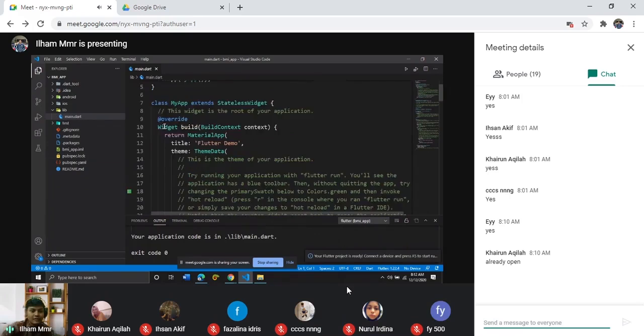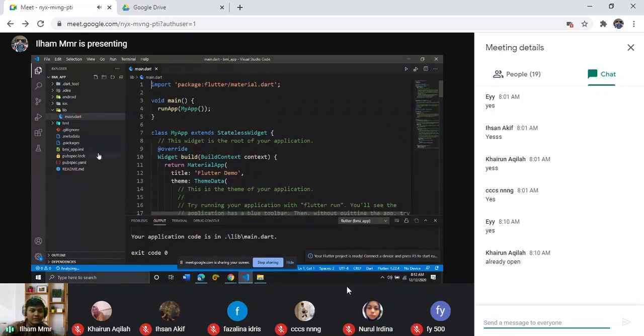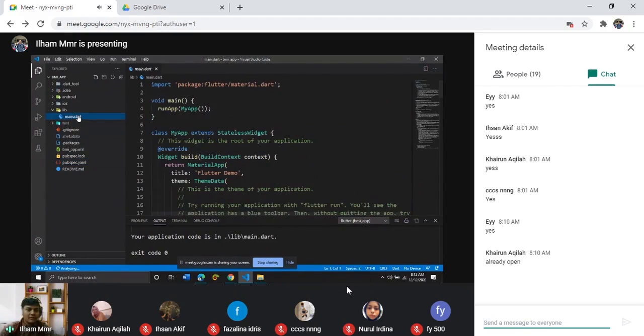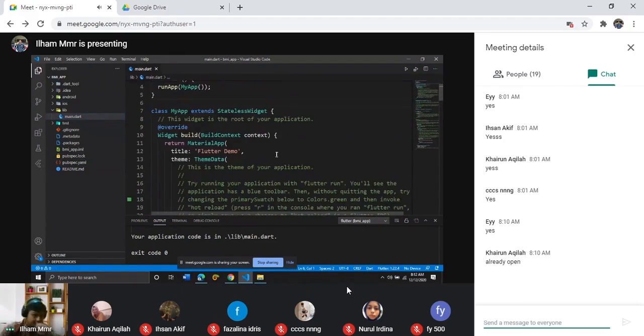You see here the code generated by Flutter. The lib folder is where we will code in Dart, that language, and the pubspec is where we will configure the project. But don't worry about that, we will just do this part first.